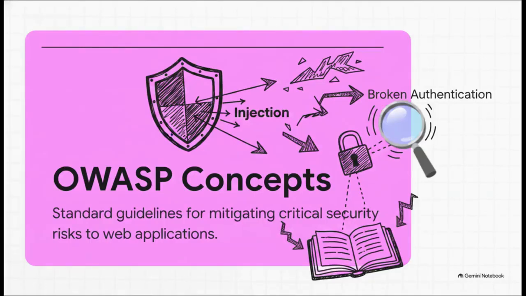Now, to truly protect that perimeter, we really have to know what we're up against. And this brings us to a huge concept from day 22, OWASP. These concepts are standard guidelines for understanding and mitigating the absolute most critical security risks to web applications. Think of OWASP as the ultimate playbook of your enemy. It details the exact methods, stuff like injection attacks or broken authentication, that bad actors are going to use to try and breach that perimeter we just built. By studying these OWASP concepts, we aren't just throwing darts in the dark guessing at security. We are systematically closing the exact vulnerabilities that cause the vast majority of real-world breaches.